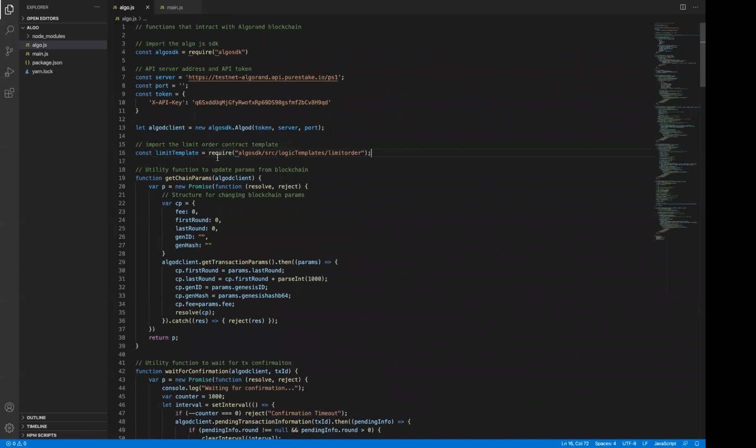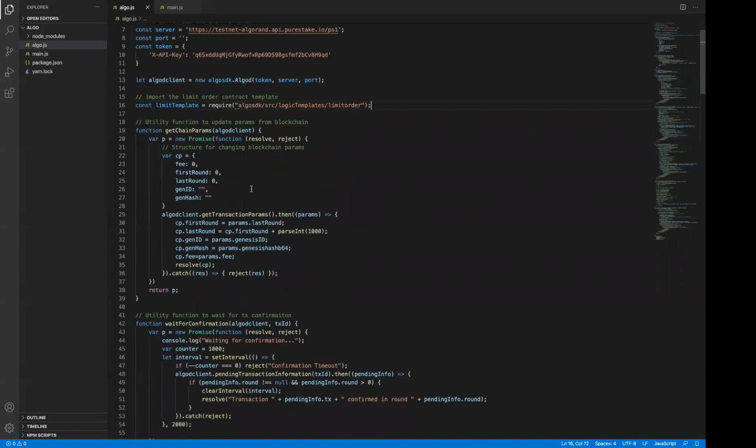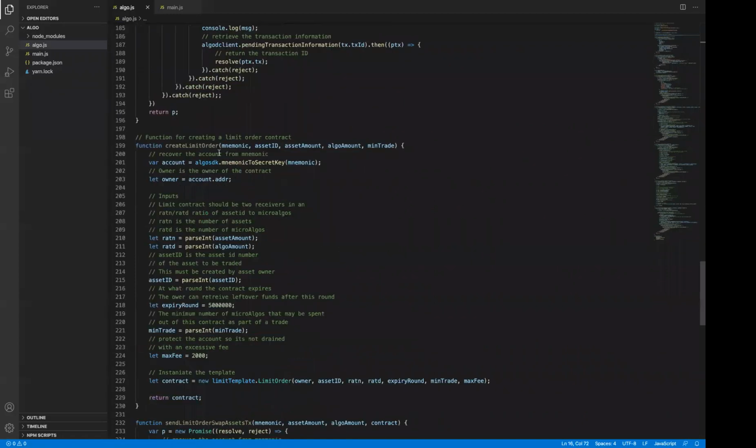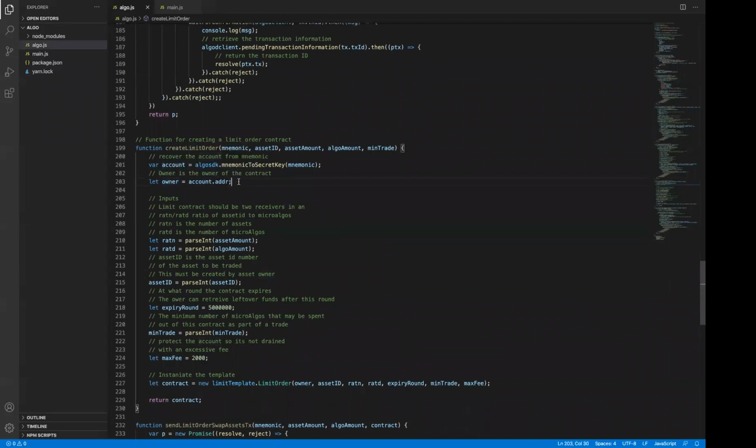If Alice creates a contract of algo 100 for Bob's asset, and David creates a contract of algo 100 for Bob's asset, Bob can choose to accept from any of them. Then the other contract will refund the algo to the owner, meaning the code on top of the contract. Exactly, yes. You can write only one piece of the contract, then you just change several parameters in here, like the owner account, and then you have another contract. You don't have to rewrite the contract again.